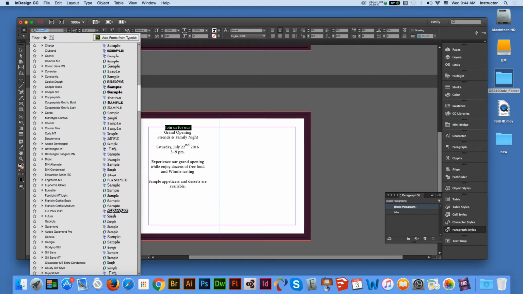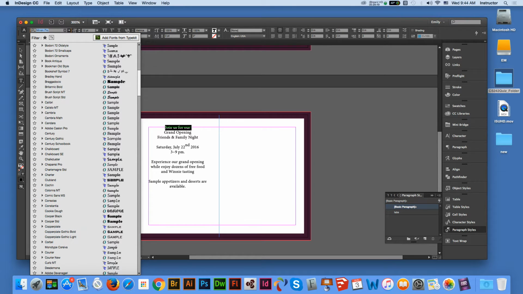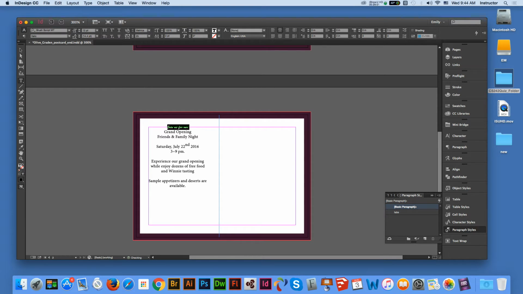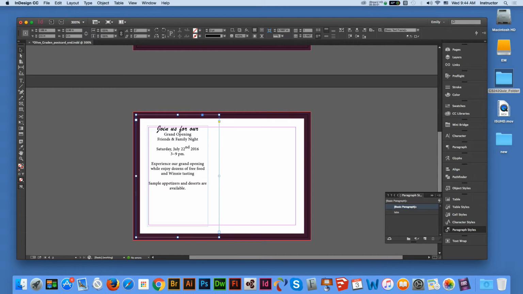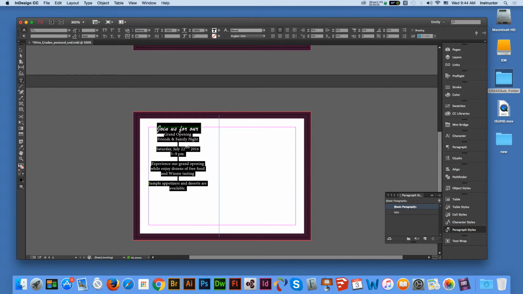Fancy font, scripting, and change the size bigger, 24, okay, and select all again. Going to come to the paragraph and check it. Okay, it is align center.